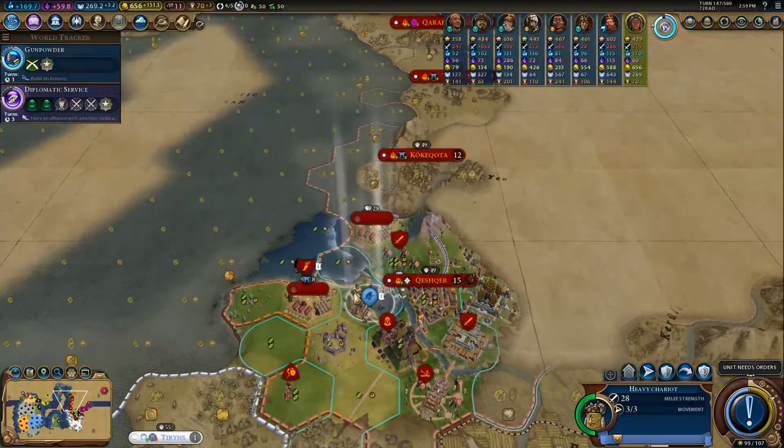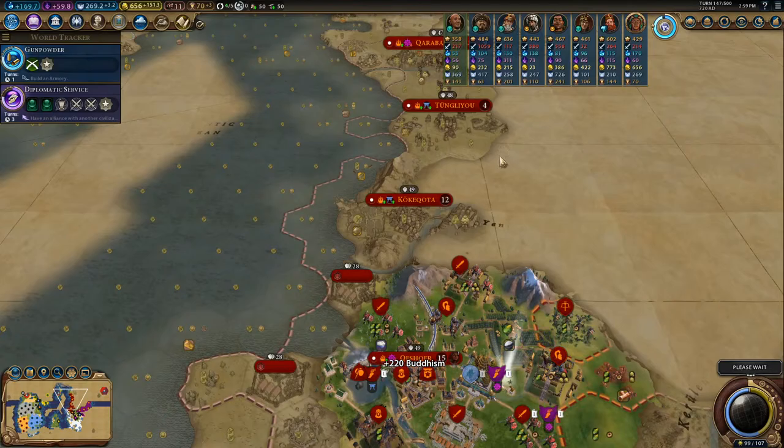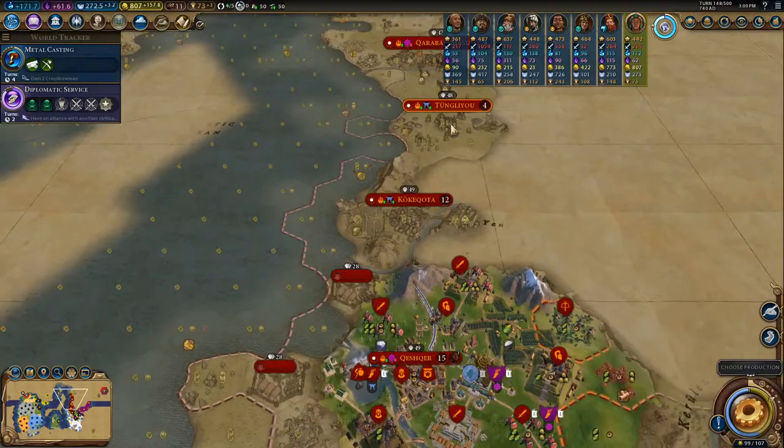I don't think there's much more over there. I'm going to have to come up and around, maybe. Yeah, they look like they're having a hell of a war over here, aren't they? And we need 8 more era score. Look at Genghis. Man is a military animal. Glories in gunpowder and loves parades. Okay.